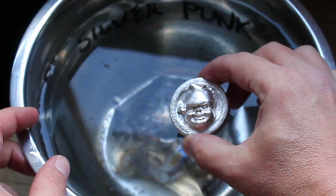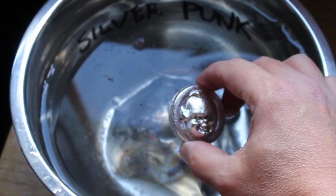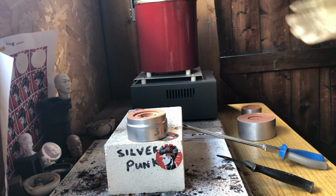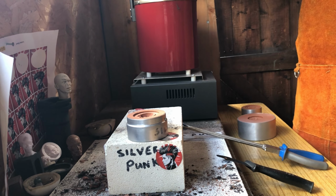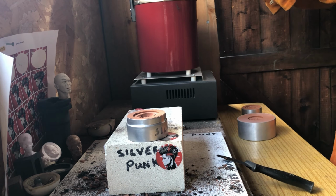We're getting weighed when we go inside, but I got another one. We'll have another go. So I'll reload the furnace and we'll do another one. Right, guys, here we go then. We're going to go for pour number two on the Chucky. Furnace is back up to temperature, 1,082. So, yeah, here we go. We got the glow. Let's have another go. Chucky pour number two.